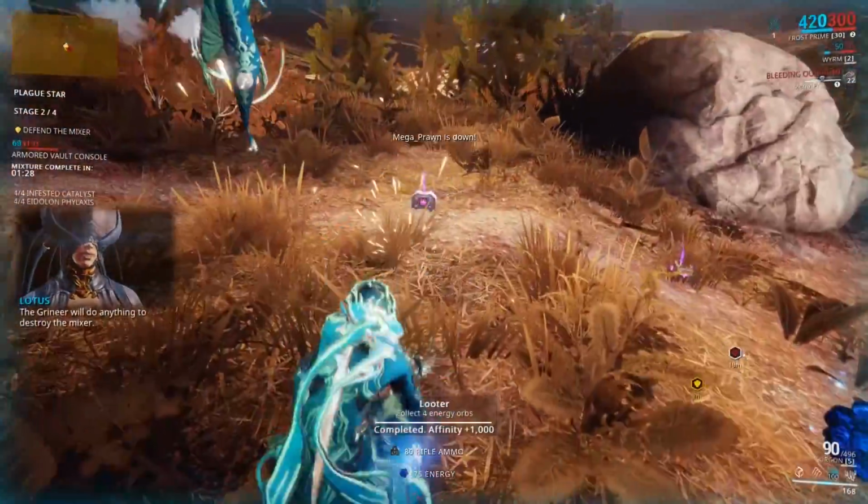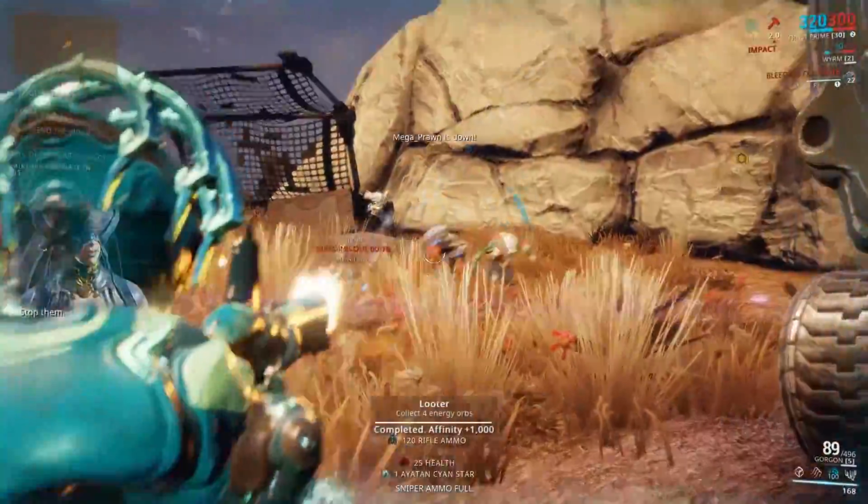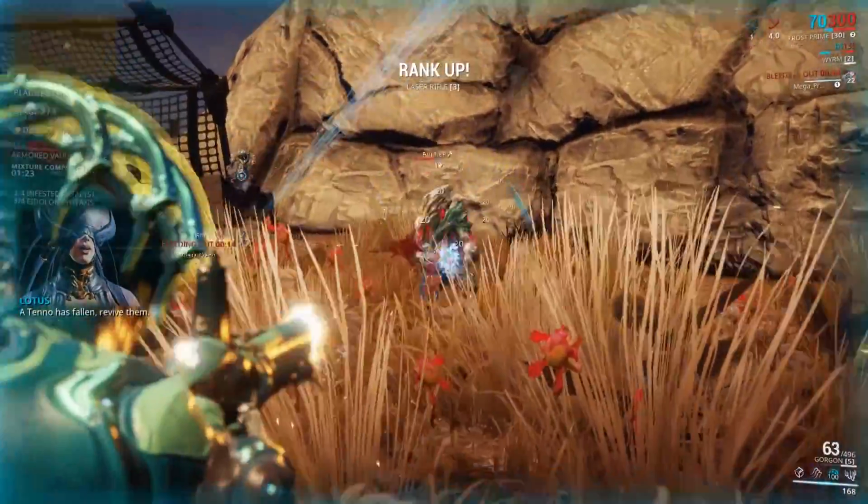The Grineer will do anything to destroy the mixer. Stop them. The Tenno has fallen. Revive them.